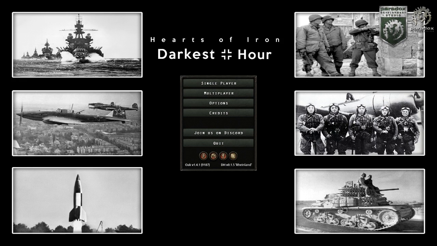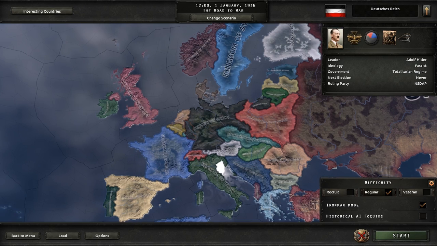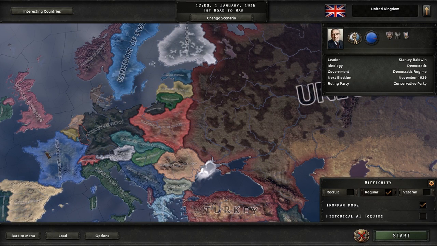And today we're playing some HOI IV with the Darkest Hour mod on. We're going to be playing as the Reich, because right now in this mod, this is the only focus tree that has been done yet. The mod developers want to add more focus trees for other countries as well.